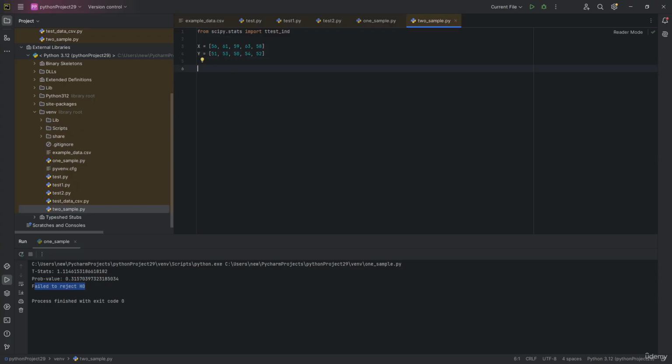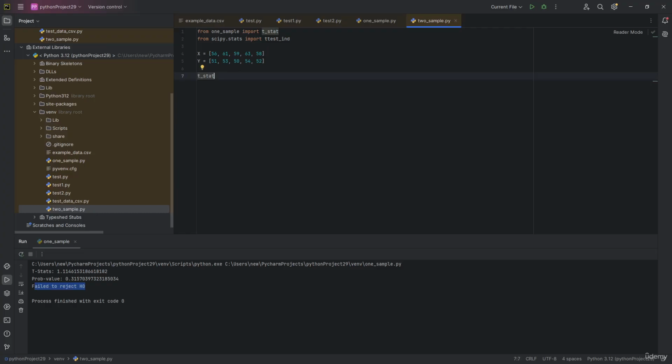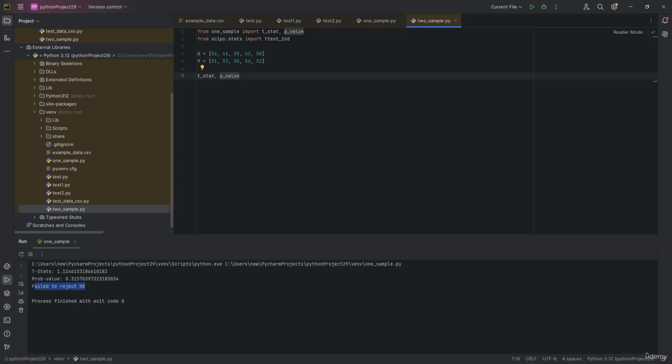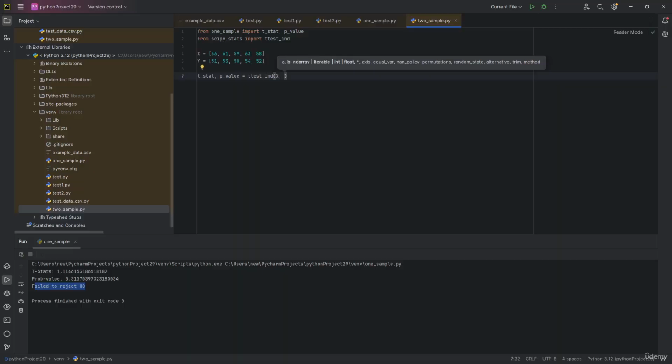So as we are working with 2 values, there's going to be t-stat. There we go. T underscore stat. And then I'm going to put in p underscore value. There we go. So it is going to be equal to t-test ind. Now, as there are individual ones, one is going to be x, and the next value is going to be y. So I'm going to print out each and every one of them.